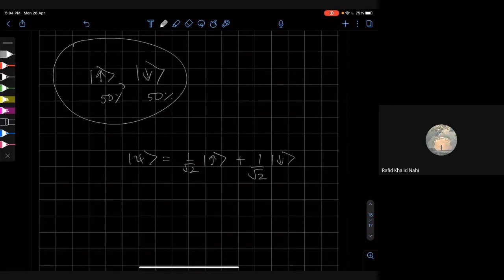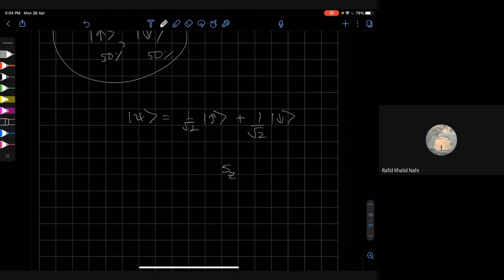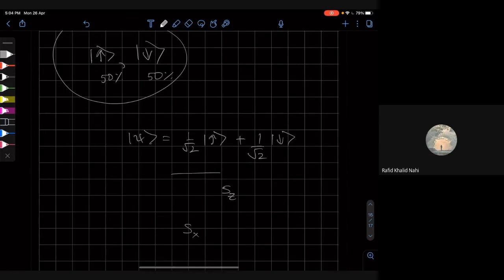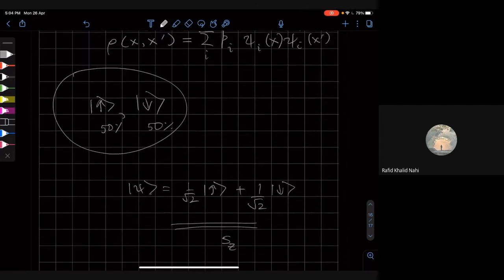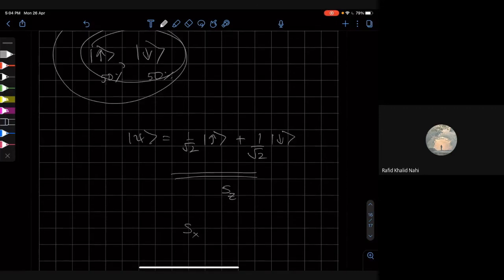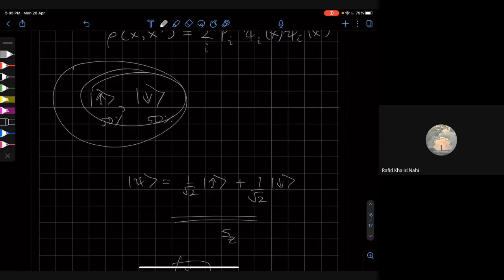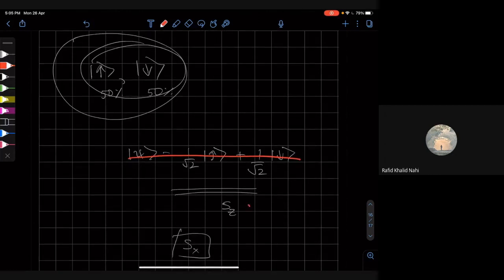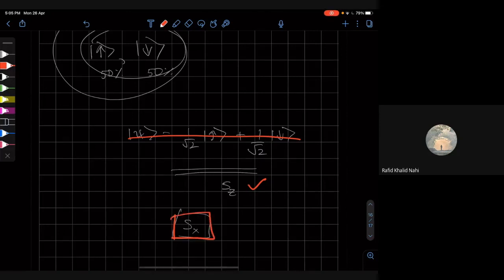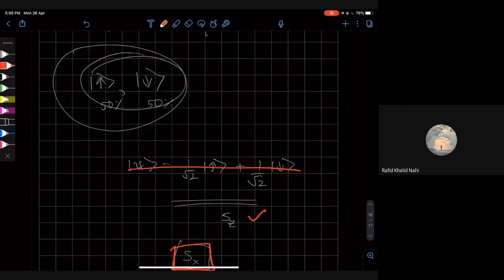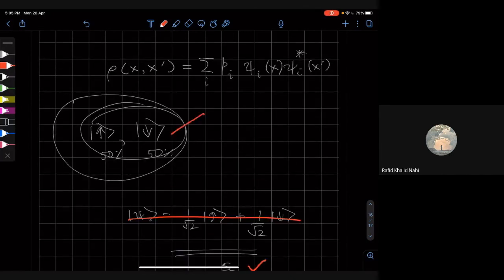And if you're doing SZ, you would say, yeah, it gives 50%. But now if you do SX, this will not give you 50%. But if you express this in the X basis, then you will still get 50%. You can work that out. So this thing does not work. It works if you're measuring SZ, but as soon as you start measuring SX or SY, you get a result different from this. So go and work this out, Mahi. This will also be a tutorial problem.